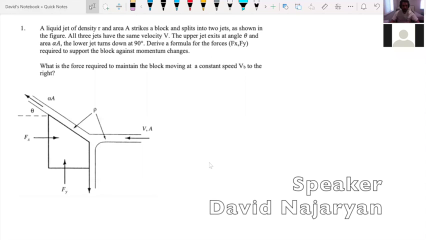Hello everybody, we're group 1 and we'll be discussing the given problem. Our rho is R, area is A, and velocity is V. But since it's a steady flow problem, all the velocities are the same. So I'll just be using a big V, and I'll substitute it when I'm simplifying the problems.